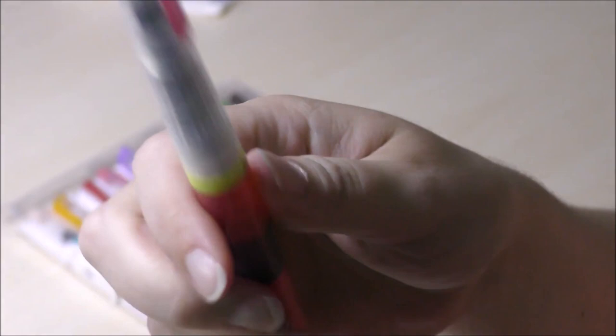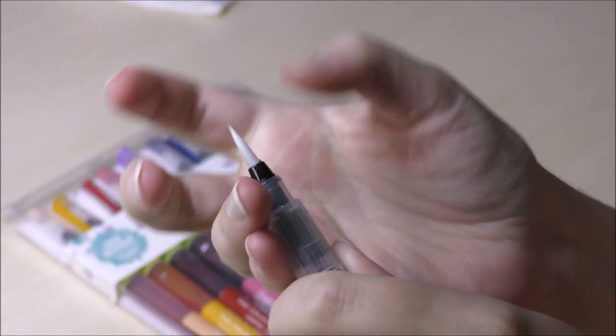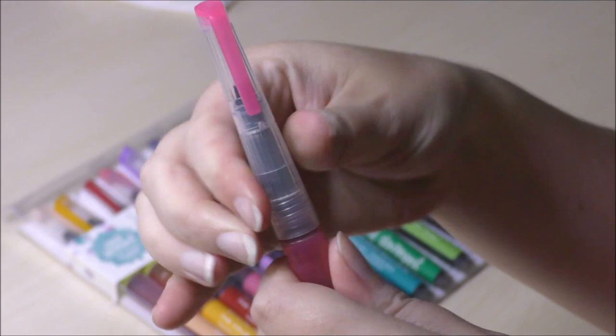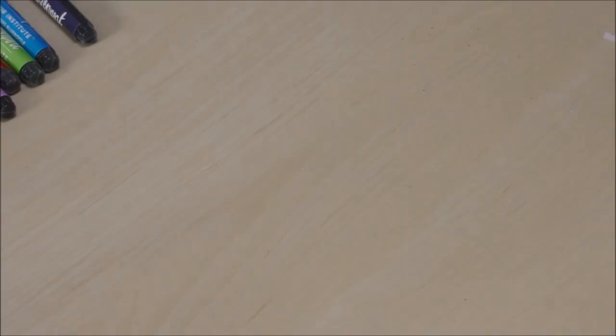Taking a closer look at the mermaid marker, you can kind of tell that they're basically a water brush filled with dye-based ink. If you remove the cap, you can tell they have a bristle nib. To use the ink, you have to remove that yellow little ring in the middle so the ink can flow onwards to the bristles. To help the ink reach the nib, you have to squeeze it a couple of times — and as you can see, it comes out plenty, so you have to be careful.